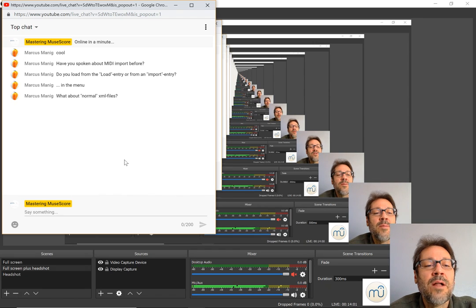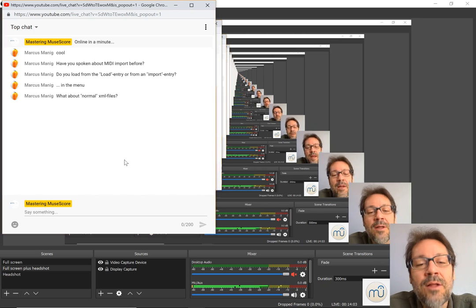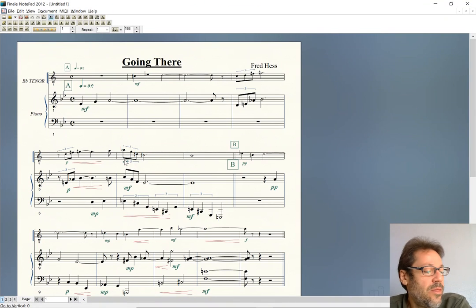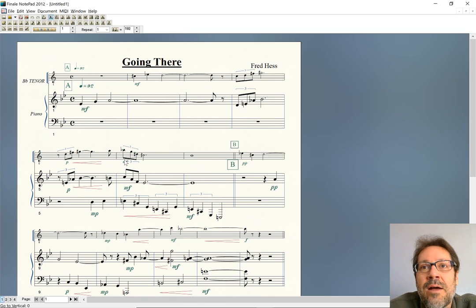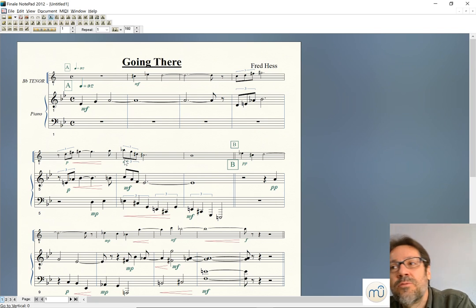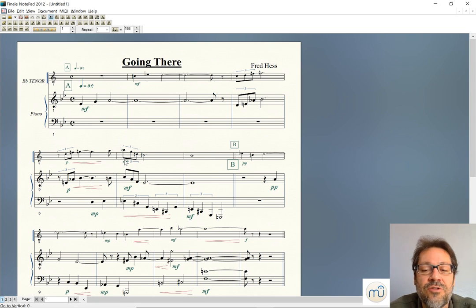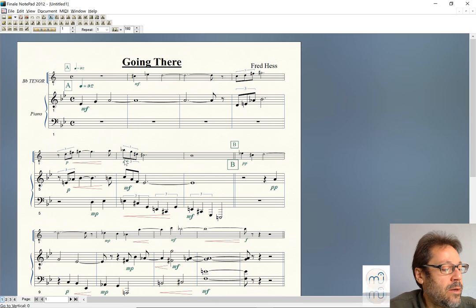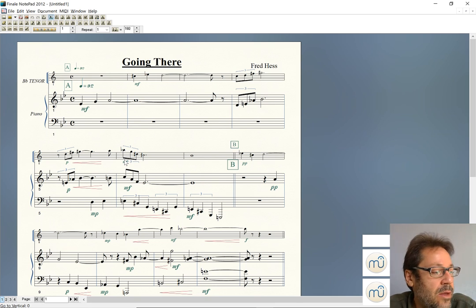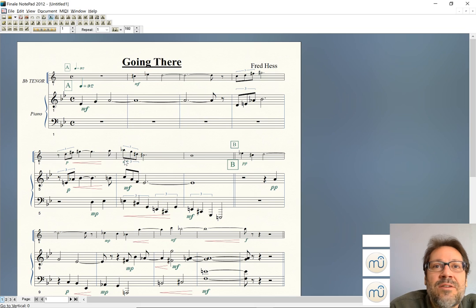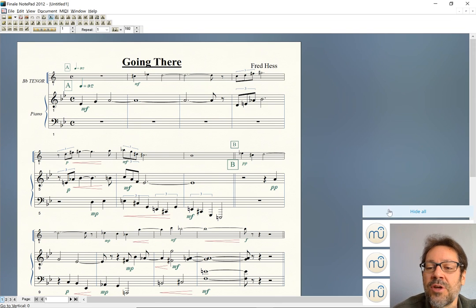So, XML is a generic file format. There's lots of different kinds of XML files in the world. MusicXML is a specific type of XML file that almost all music notation programs support. So that is what we support. We can export to MusicXML and import MusicXML. Other kinds of XML files that might be used for completely random purposes that have nothing to do with music, MuseScore won't have any idea what to do with them because it's not really music that's in them.